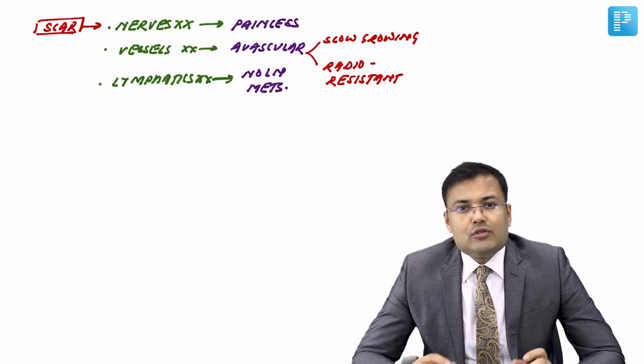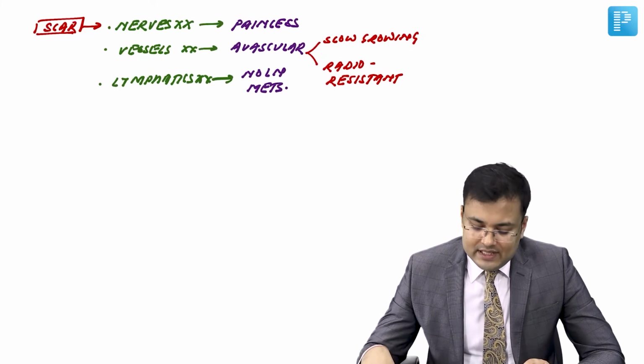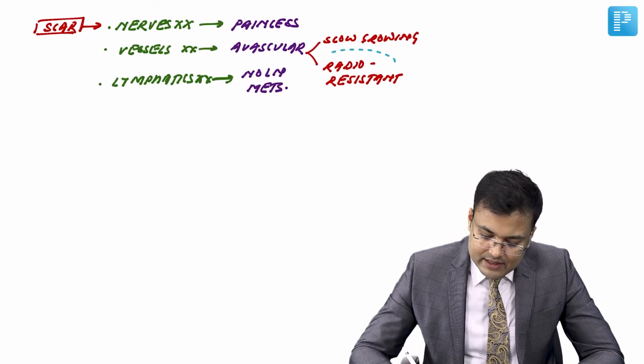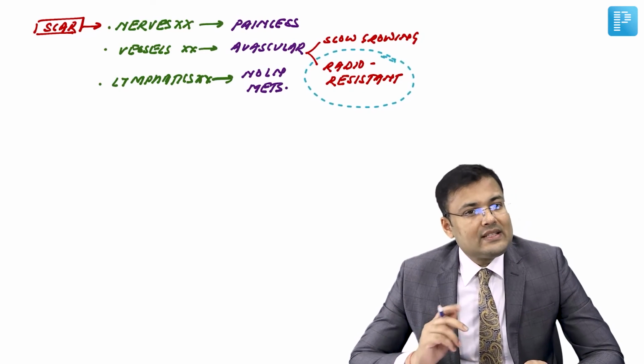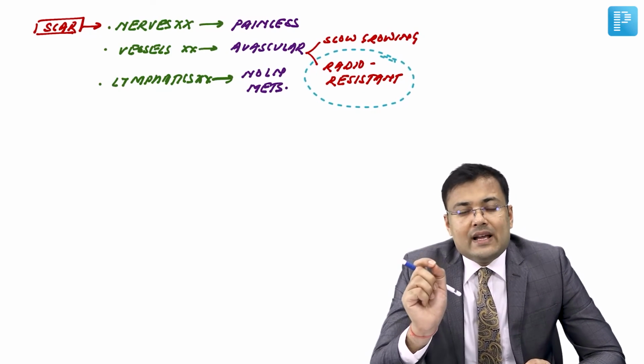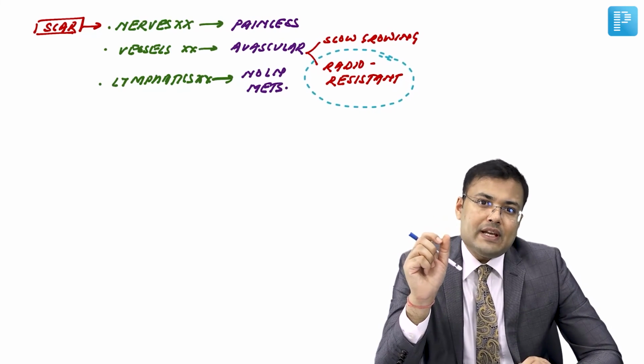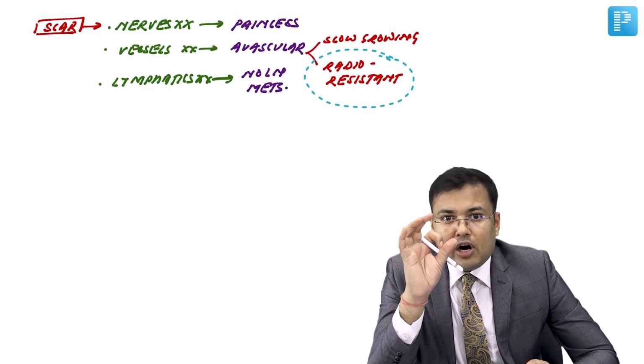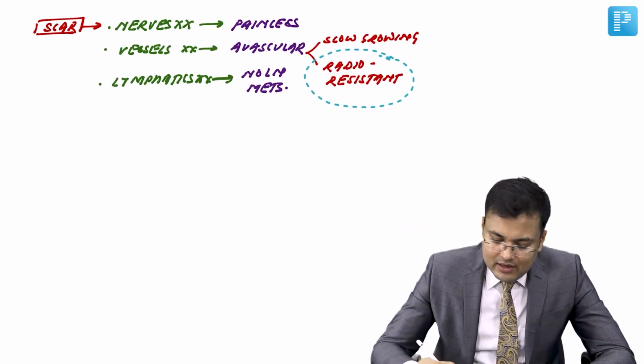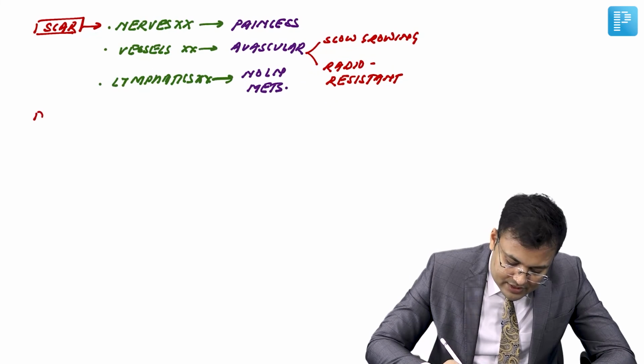Second question, in this malignancy, or in this Marjolin's ulcer, we have to give radiotherapy or not? So we should not give radiotherapy. Why? Because we discussed that this tumor is radio-resistant. And second, since the site is relatively avascular where flap is used, if you use radiotherapy in the flap also, there will be obliterative endarteritis. Clear?